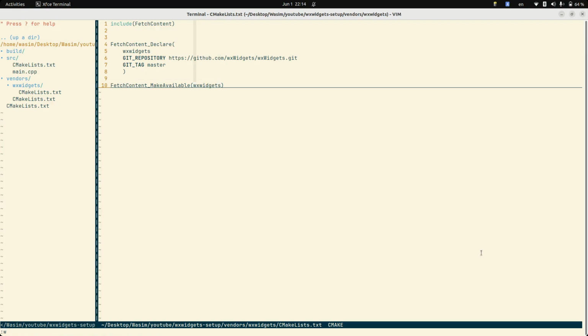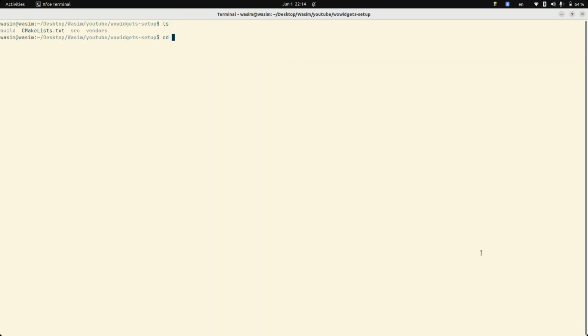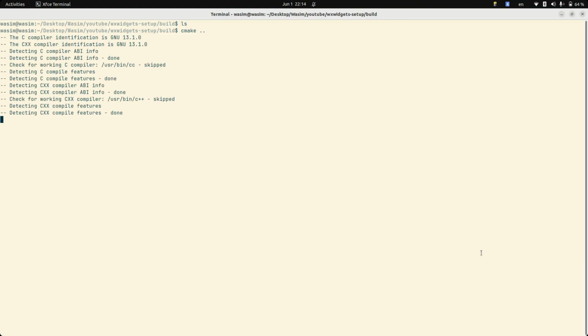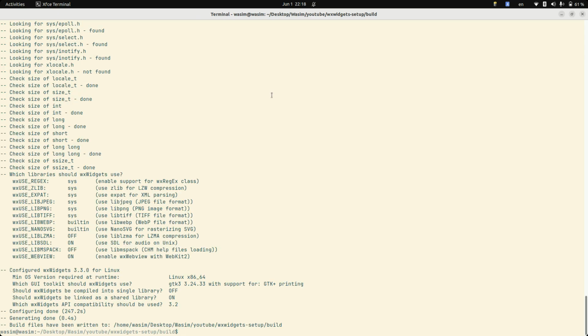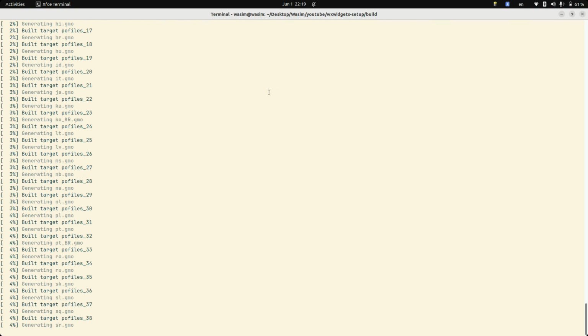So I'm going to exit out of here. Let's see if that does the thing. Let me just do cmake .., which means I want to run CMake, and the .. gives the context of where the root CMakeLists.txt file is. This should take a moment. So that's done. CMake just generated the build files. Now I'm going to create the executable using make. You can use Ninja if you're on Windows or Mac. I'm using Unix Makefiles, so I'm going to just say make, and that's going to start building the executable.